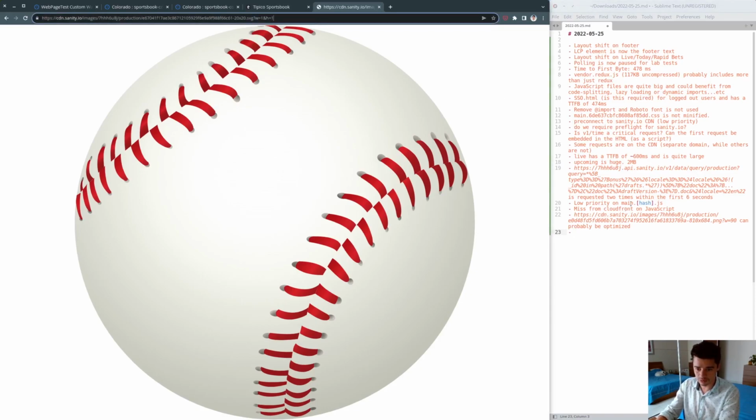So I will put down remove query string params from SVG image requests, as they can be scaled using CSS without any image loss. That looks good.